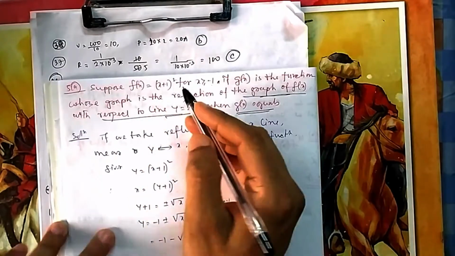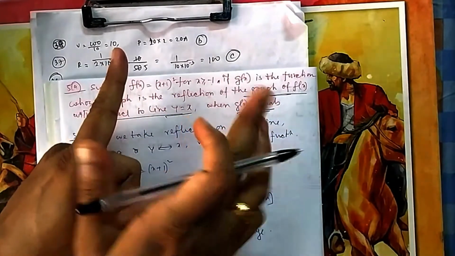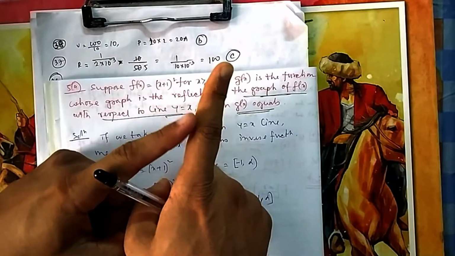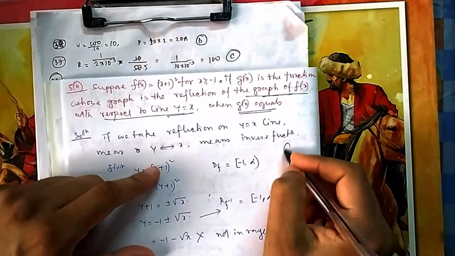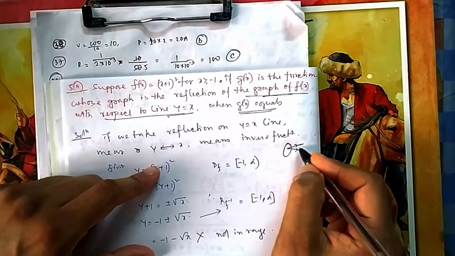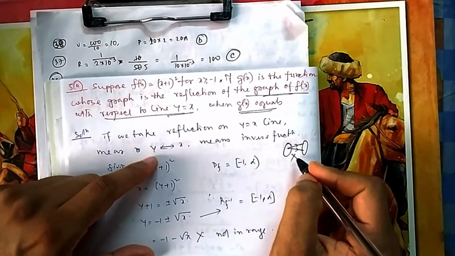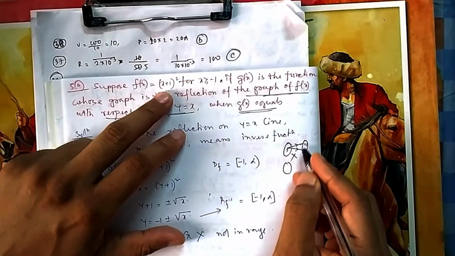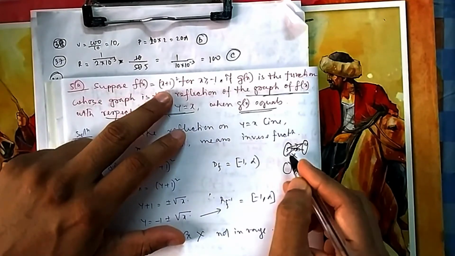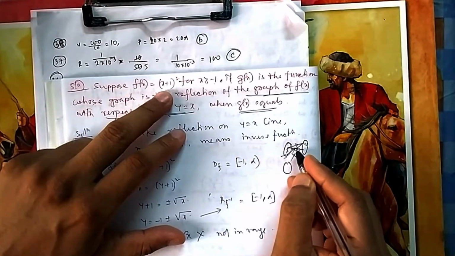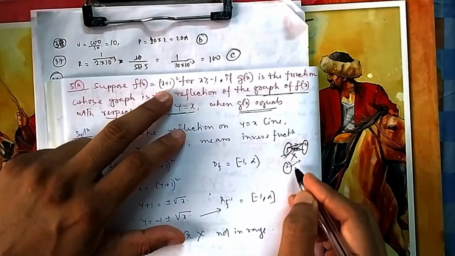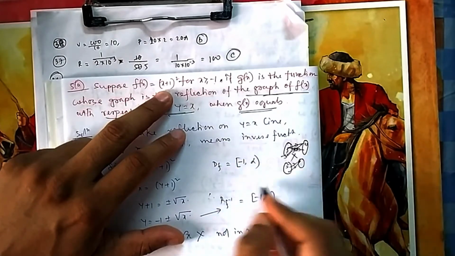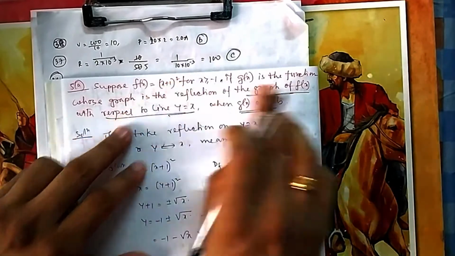Because there is a square, there is a chance from 1 you can land on 2 points. If it is x square, minus 5 square is also 25, and 5 square is also 25, so this would not be a function when inverted. For 5 it is 25, minus 5 also 25, so it cannot have an inverse, because for an inverse it should be one-one. So that's why they have removed this portion. You can see this.